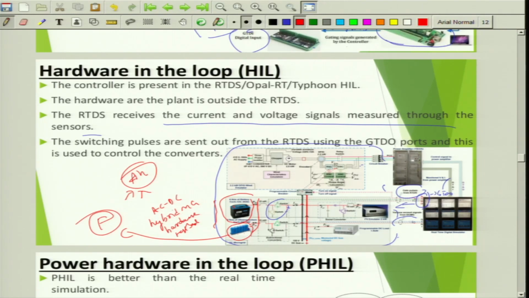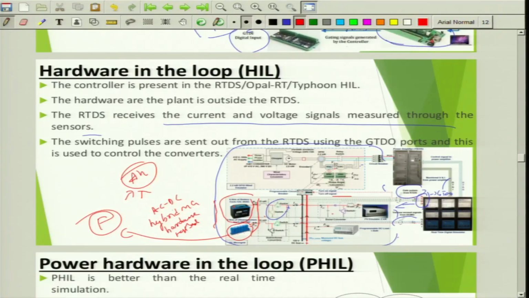Now there is a combination of battery and supercapacitor, and they are connected to the DC bus. You can see here, this is a DC bus. So this is a DC microgrid setup basically. They are connected through bidirectional converters, which means they can help you to either charge or discharge. It's bidirectional.